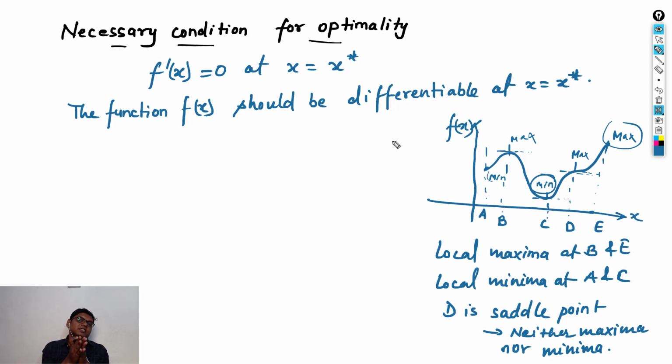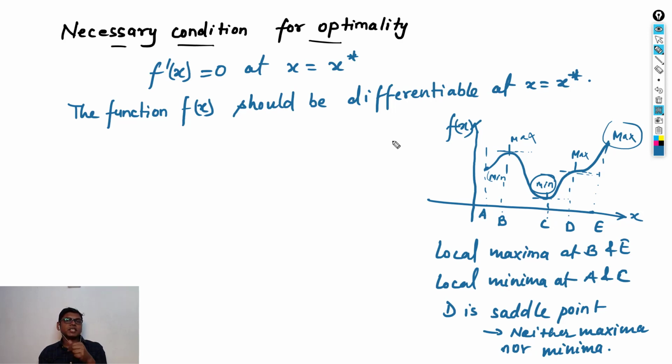We are just discussing right now the analytical method. Analytical method means where we use differential calculus. Using differential calculus we are solving the problem. So what is the method? First we calculate the first order derivative, that is f prime x, we equate it to 0, and then we find out the critical points.